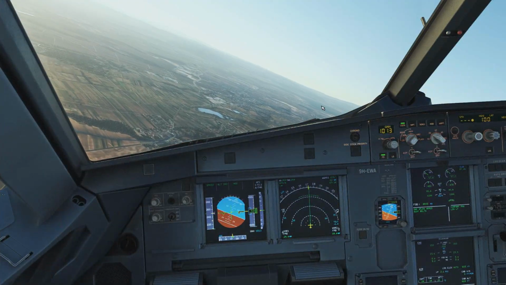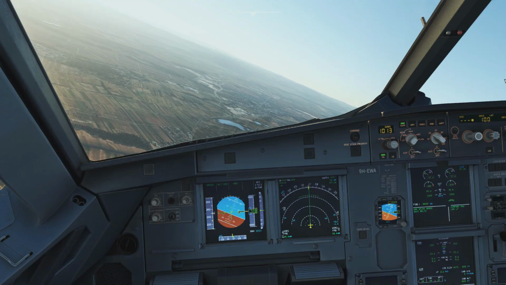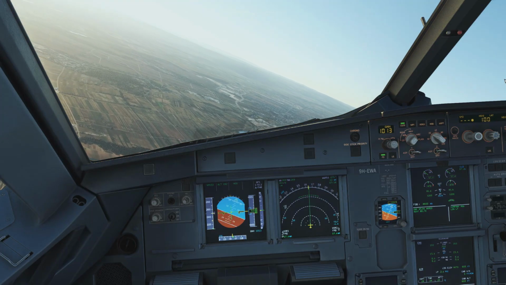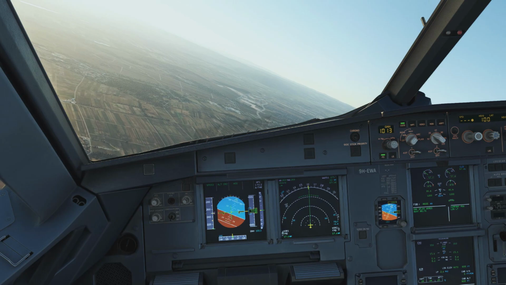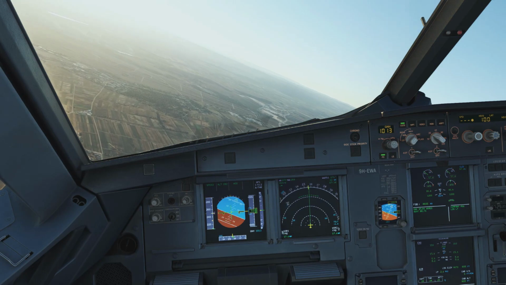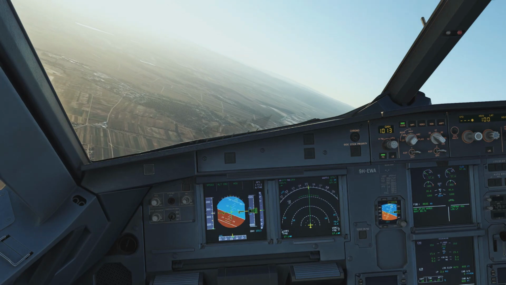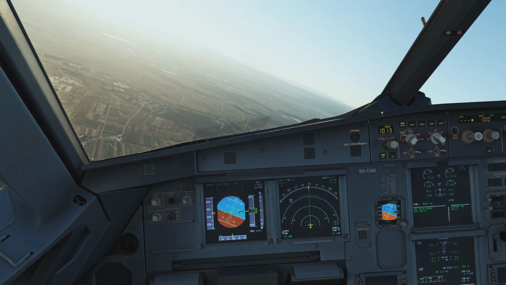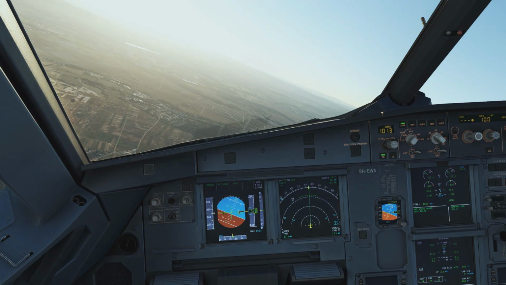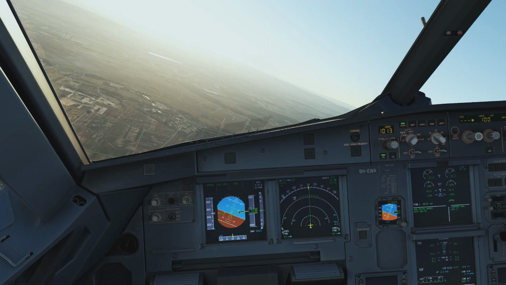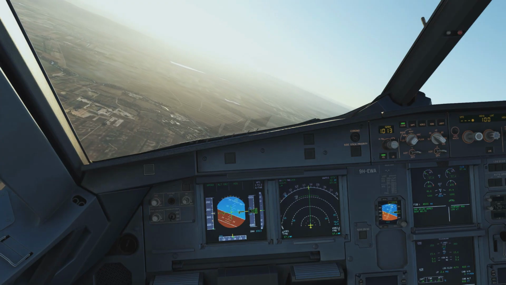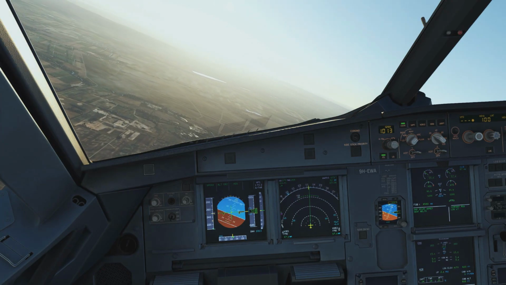Okay, so let's talk about any additional procedures maybe you should be aware of. Well, on the takeoff roll it is recommended, if you have a strong crosswind component, that you maybe give some slight aileron input into the wind. However, I don't know, there's a bit of a debate whether that's necessary or not. In any case, use the rudder to keep yourself nice and straight on the runway.